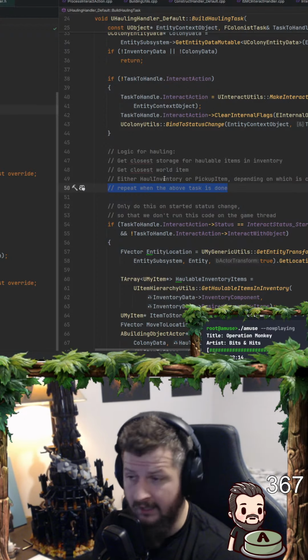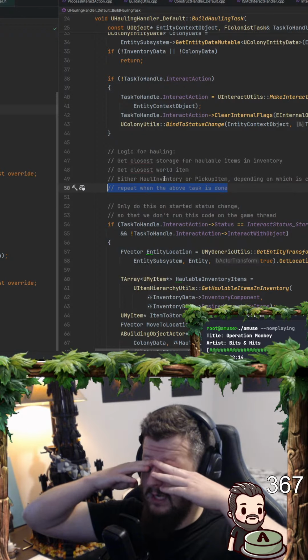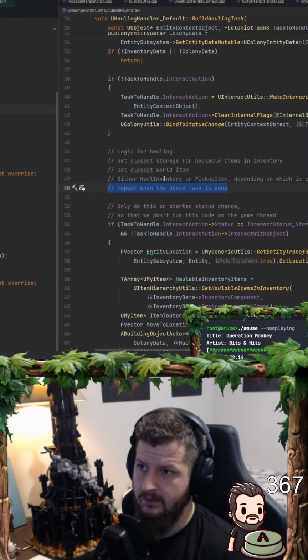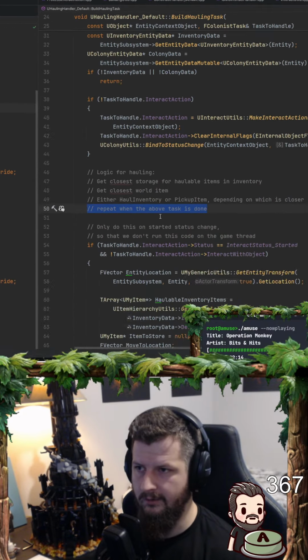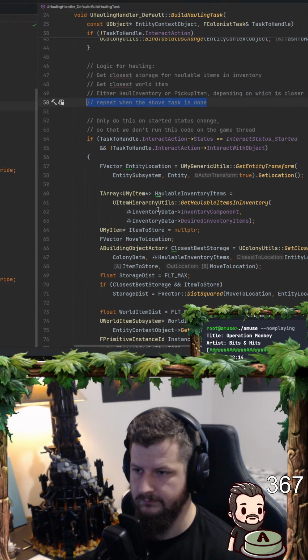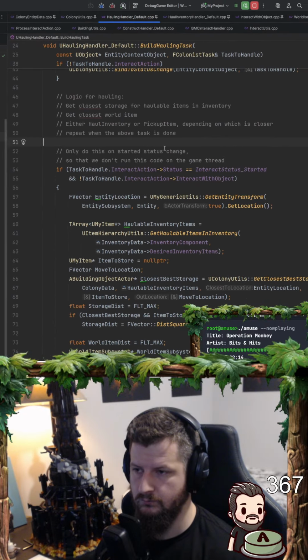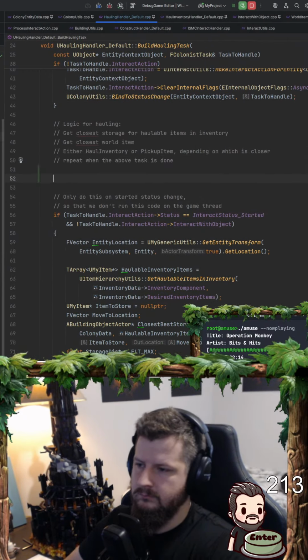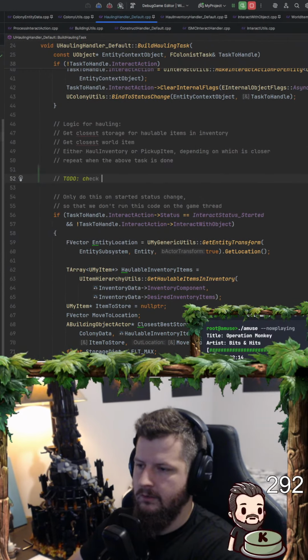But then it would be taking durability damage, right? When being left out in the elements. So you might want them to just pick it up and keep it in their inventory if they have space for it, which is maybe something that I need to check here as well. Yeah, let's write a to-do for that. Check if inventory has space, is full.